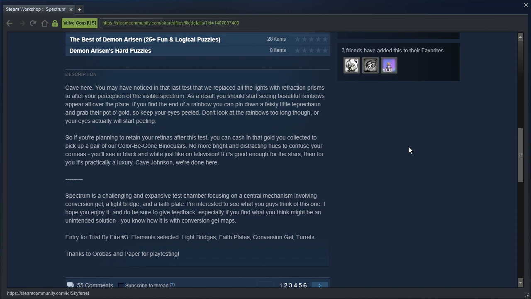So if you're planning to retain your retinas after this test, you can cash in that gold you collected to pick up a pair of our Color Be Gone binoculars. No more bright and distracting hues to confuse your camera, corneas. You'll see in black and white just like on television. If it's good enough for the stars, then for you, it's practically a luxury. Cave Johnson, we're done here.